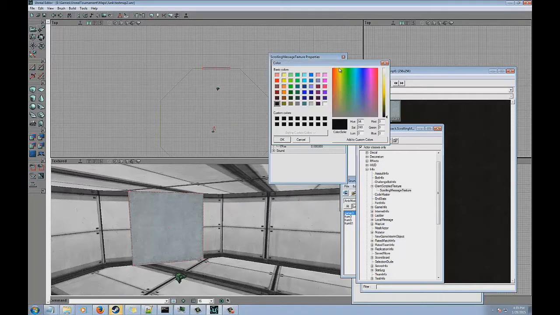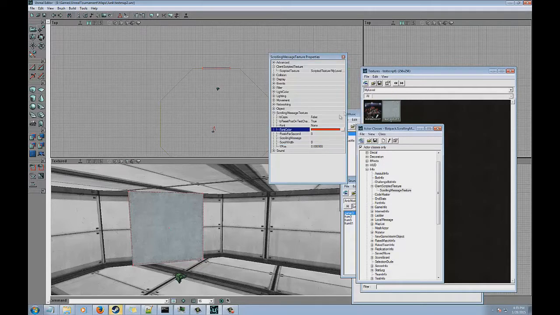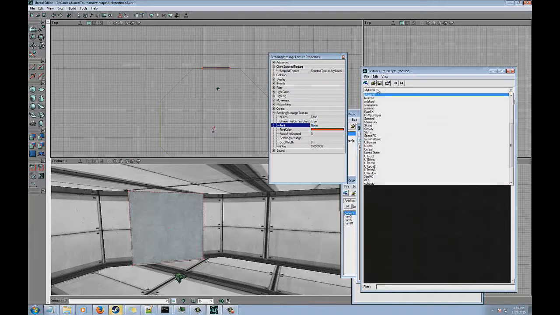And let's make our font color something that goes well with that. I'm going to say something like, I guess red will go well. And for font, this is where the trick comes in. We opened Morpheus, and in opening Morpheus, we sort of basically also inherited the my level package of Morpheus.